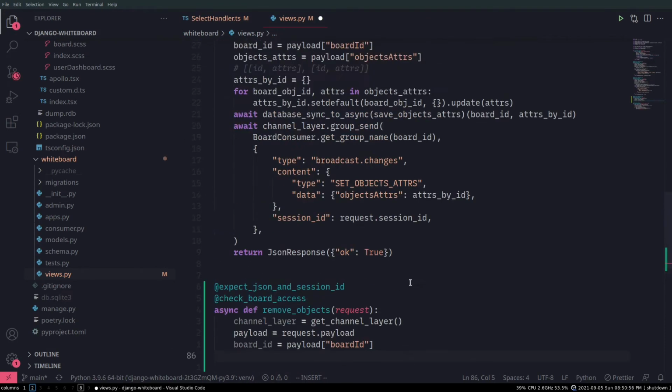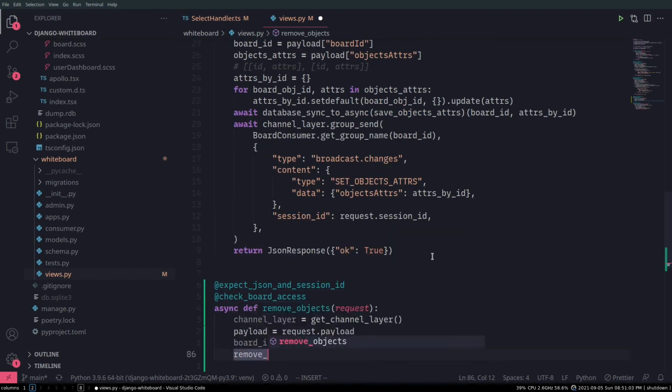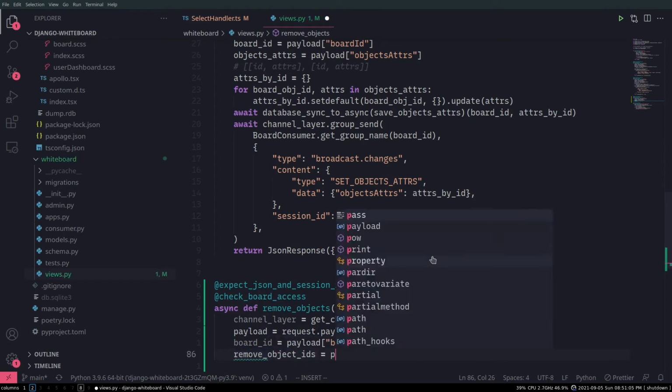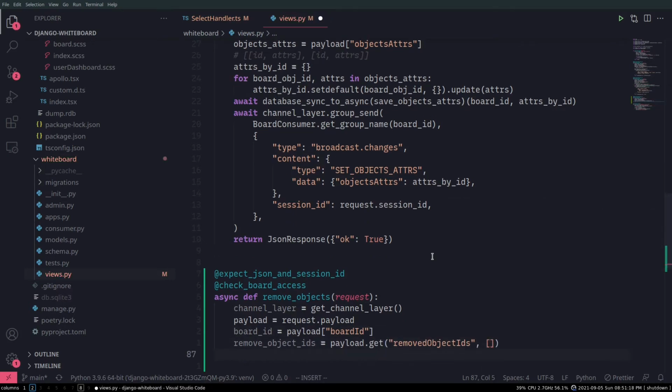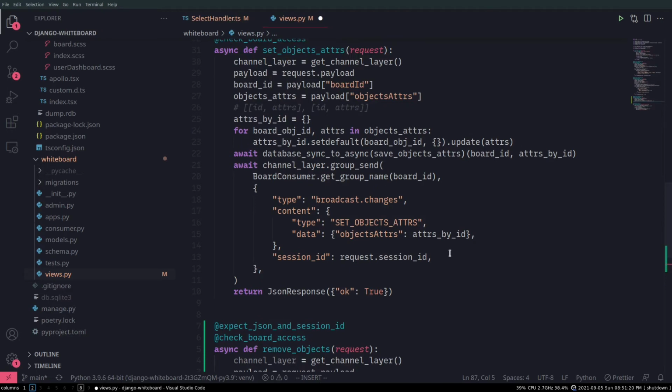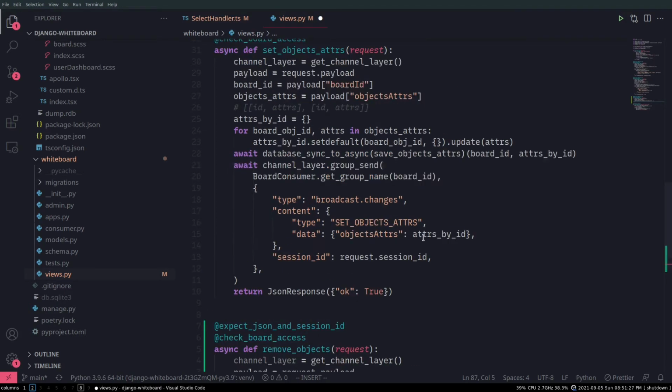Alright. We have port ID. Then I guess it's just like removed object IDs. I'll just do a get just to be more defensive on this. Although you could argue having an actual error might be more helpful.